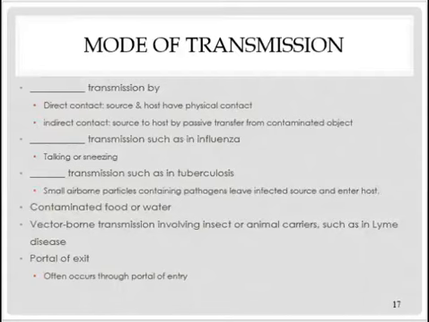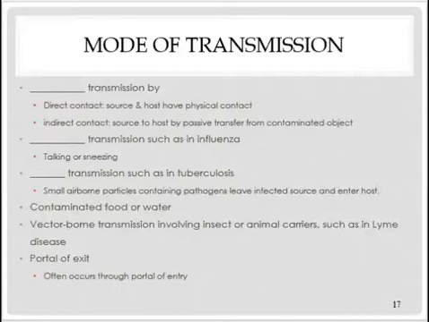Droplets are produced when a person talks or sneezes. The droplets travel short distances. Susceptible hosts may acquire infection by contact with droplets deposited on the nasal, oral, or conjunctival membranes. Therefore, the CDC recommends that staff stay at least 3 feet away from a patient with droplet infection. Like I said, an example of droplet infection is influenza, or the flu.